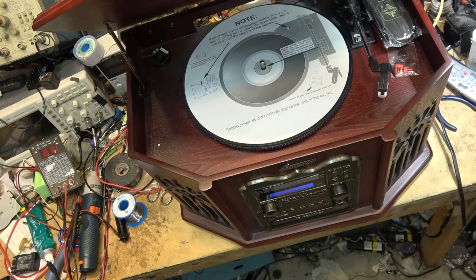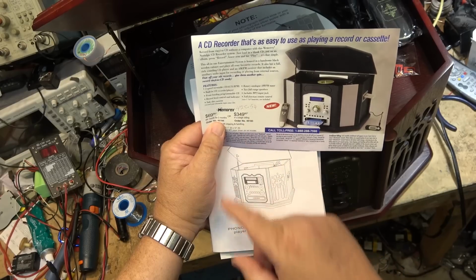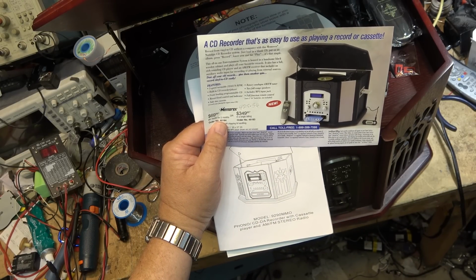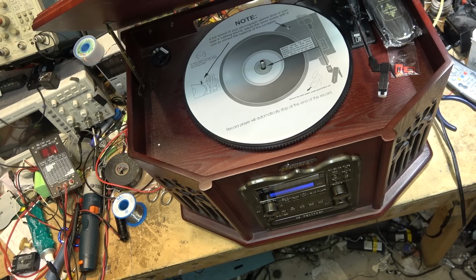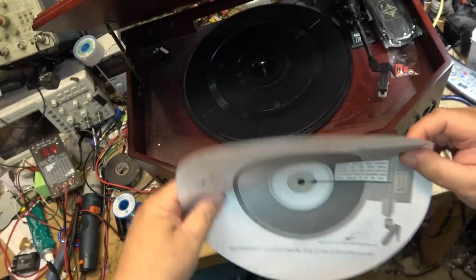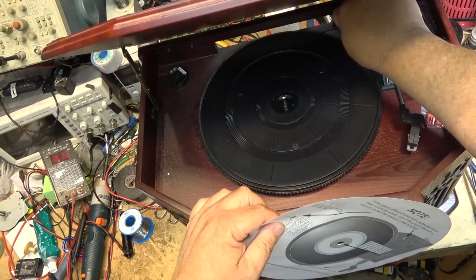In fact, I thought I saw the price that she paid for it. This was a different ad, because this one I've got here is a different color. Yeah, $349. $425.54 is what I guess she paid for this thing, and never ever used it. Well, I used the CD player and used the cassette, I think, but the actual turntable portion has never been used, because as you can see, it's still got the original set screw that has never been undone, the back here, right? This has never been released.